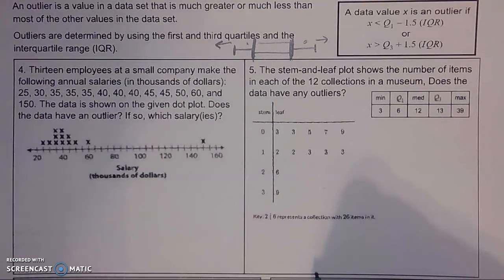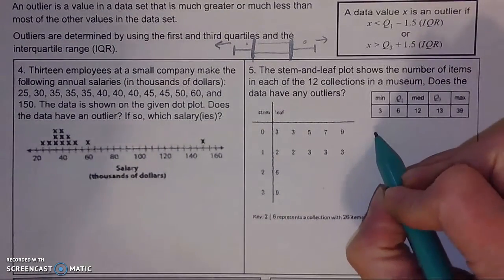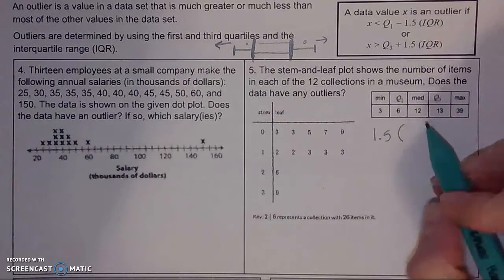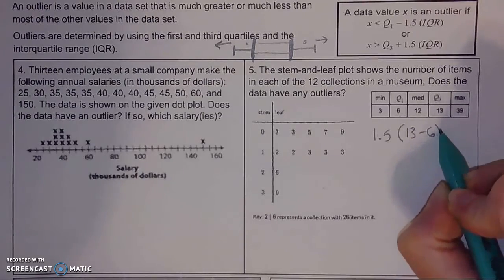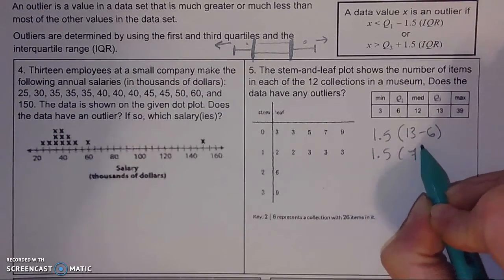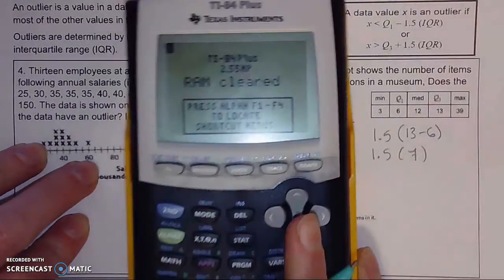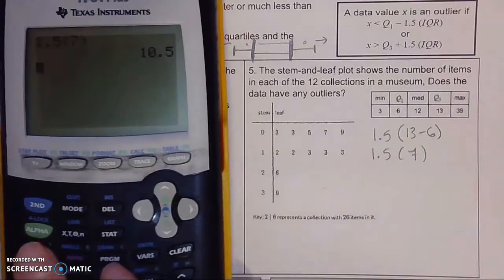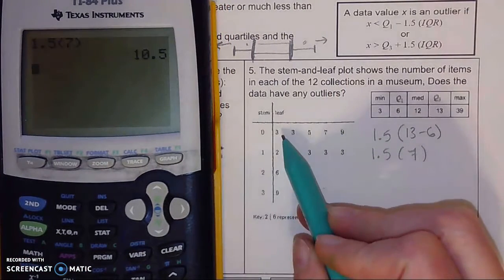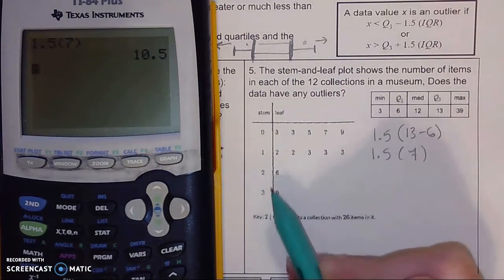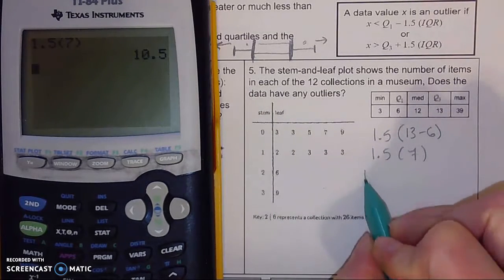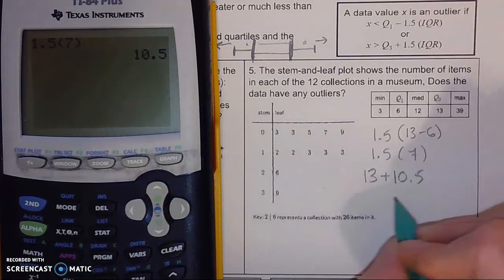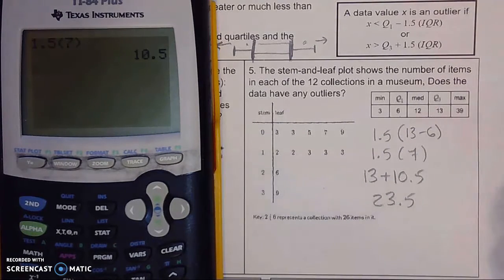So we're going to go ahead and calculate the upper outlier for this guy. So you're going to multiply 1.5 times the IQR. Well, the IQR is 13 minus 6. I'll go ahead and write that down just so you can see it. Okay, so 1.5 times 7. Let me pause. I don't have a calculator. And I'm back. All right, so 1.5 times 7 is 10.5. Okay, because I'm going to try to find an upper outlier, I'm going to take Q3 and add it. So Q3 is 13, so I'm going to say 13 plus 10.5. So my number is 23.5. That's my cutoff value.